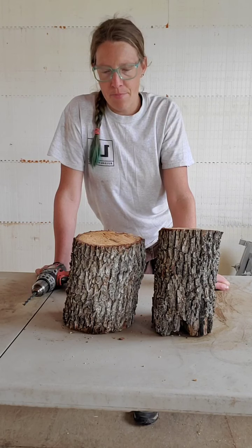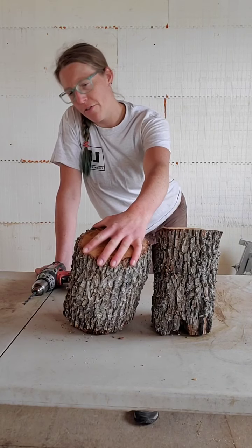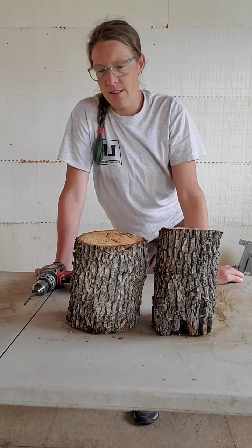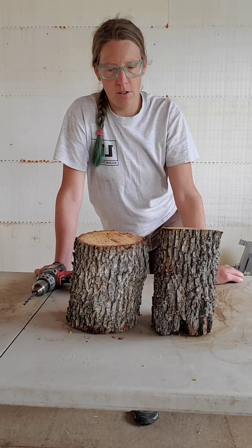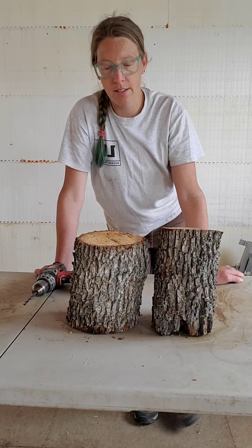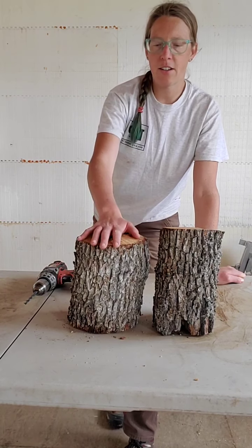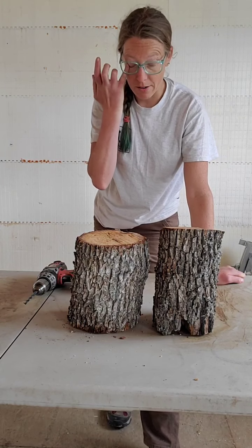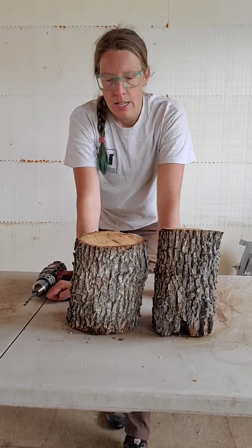I cut these maybe a foot long, which is really longer than they need to be, so I might even consider drilling holes from both sides. A little bit of technical stuff on the mason bee holes, and I'll go into what mason bees are and why they're important and why we're building houses for them before we get started.